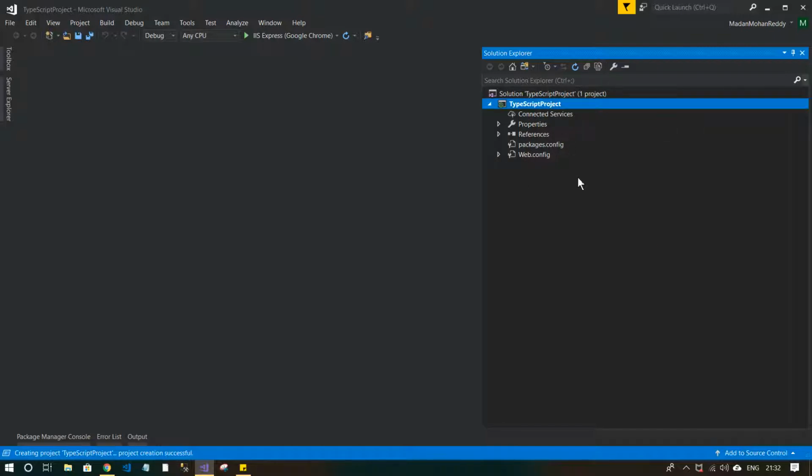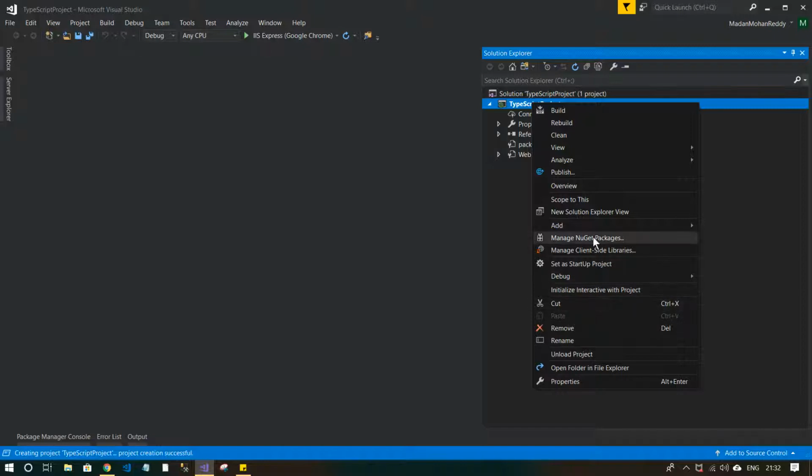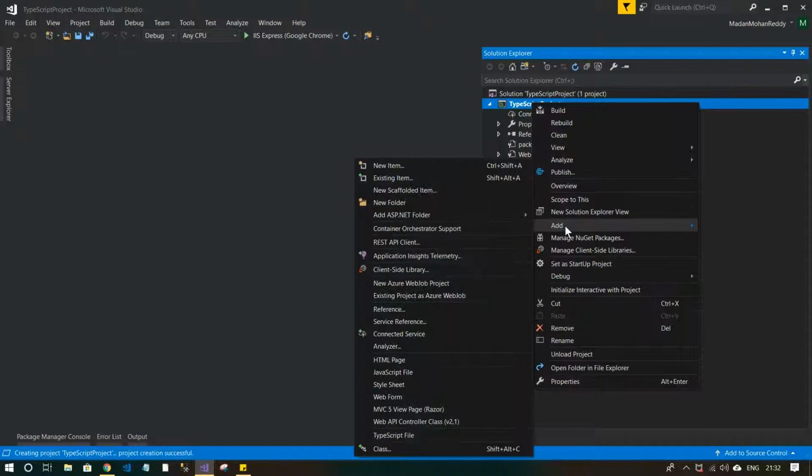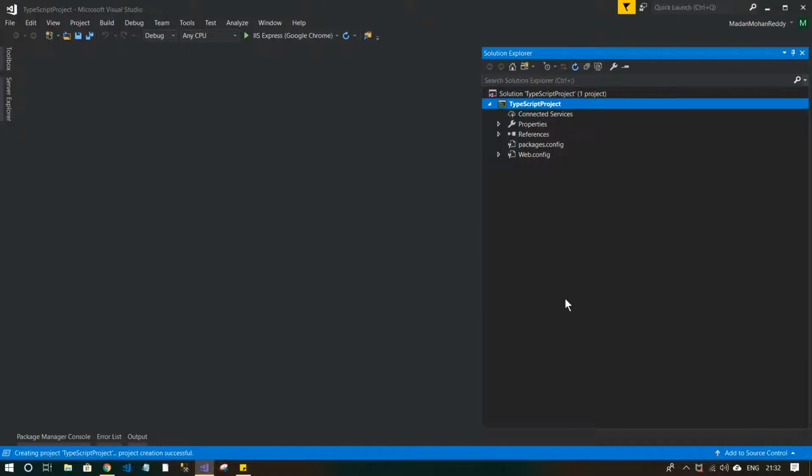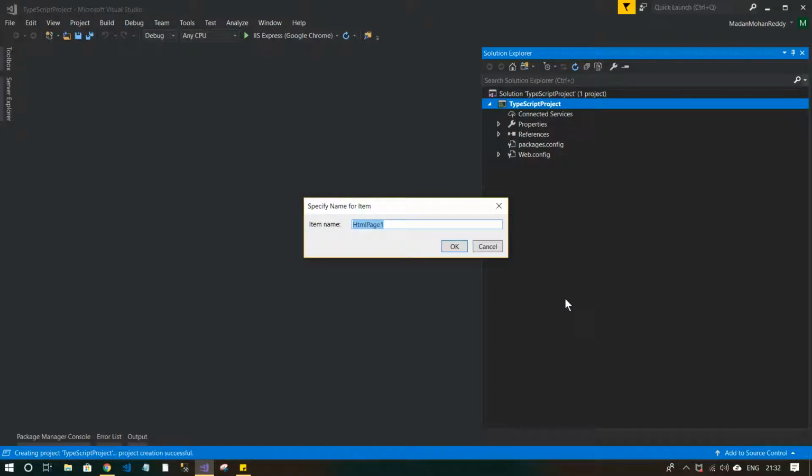Here I'm going to add one item. Let me add one HTML page. Once we add it, this is the HTML page. Why the HTML page? I want to see the output in the browser.